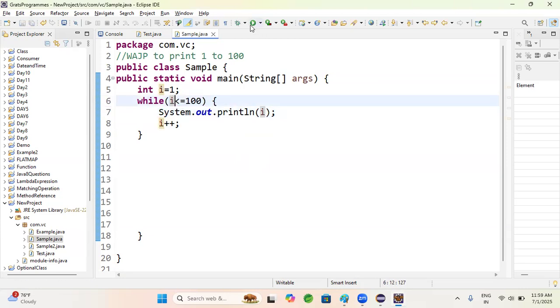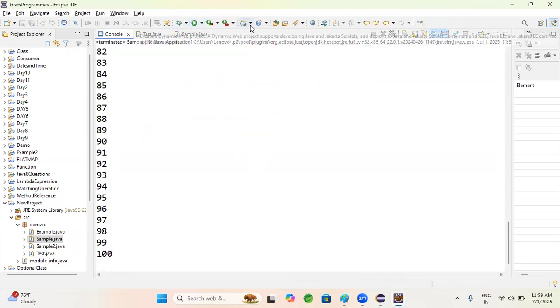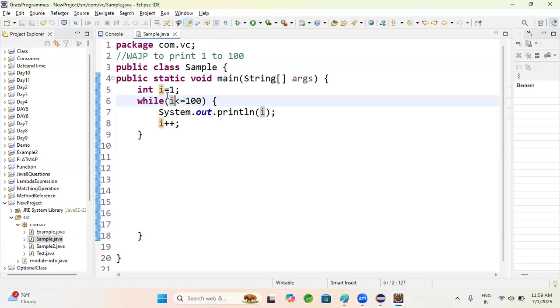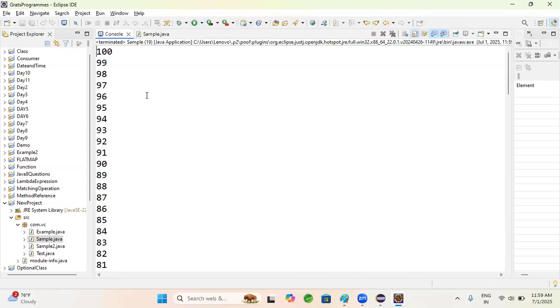Now let us print in the same format only. I'm going to get the output. See, 1 to 100. Let me see from reverse order. From 100, I'm going to change the condition: i is greater than or equal to 1, i minus minus. From 100 to 1 it is decrementing, right? Print it from 100 to 1. See, 100, 99, 98, to 1.